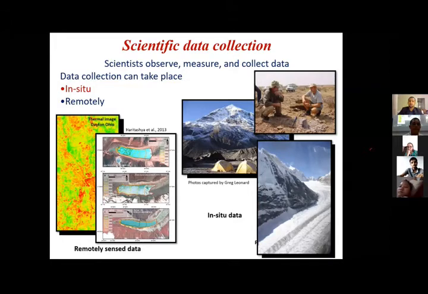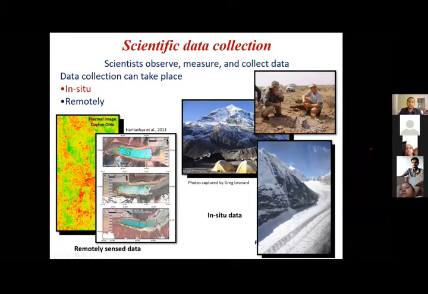Well, when we talk about scientific data collection, most scientists need preliminary data sets, based on which they try to interpret things to come to a proper decision. So the data can be collected in multiple ways. One of the ways is called in situ collection, which means you collect data in the field from the location where the object of interest exists. And the other way is to collect information remotely.